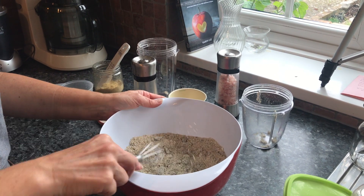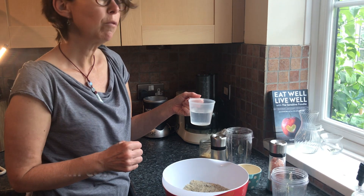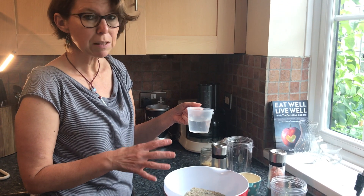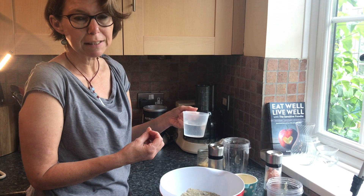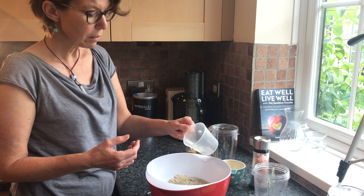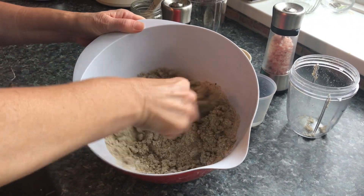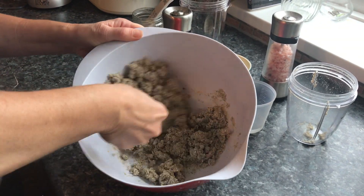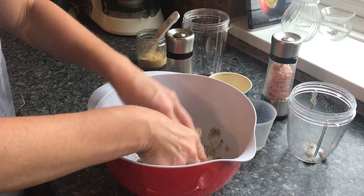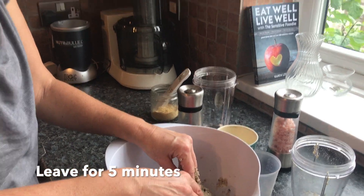It's a little bit lumpy but that's fine — it's all going to come together. I've got 120 mils of cool water. Three tablespoons of water is 45 mils, so with one and a half tablespoons of flax it's like making a flax egg plus a little bit more to bind everything together. I'm not going to put all the water in at once — I'll leave a little to come back to. Then we just bring this together. Very easily it starts sticking together, and then I'll use my hands to bring it lightly into a ball and put it to one side for five minutes while the flax seed absorbs all the water.